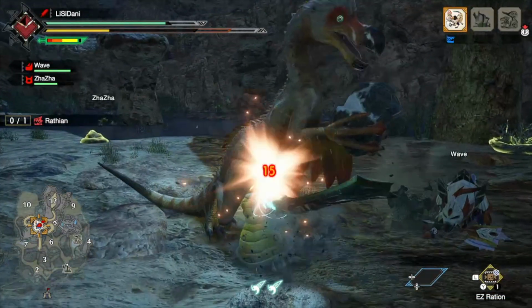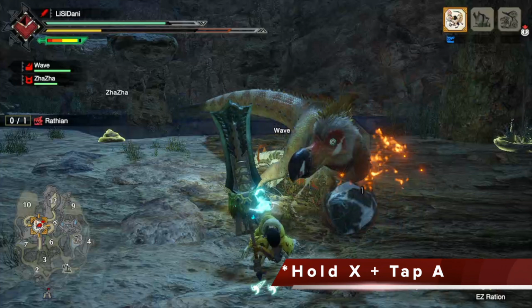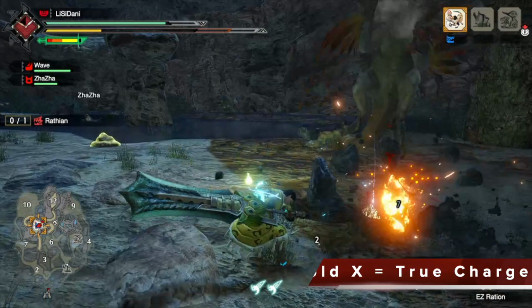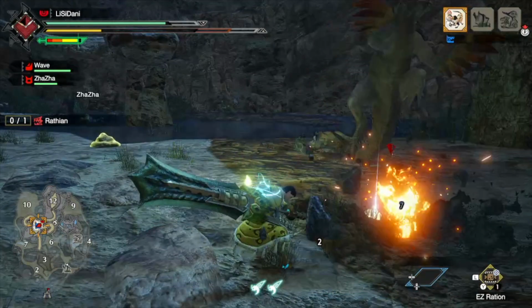So you can see me do that right there. I dodge into a tackle, and then as I see the monster's head right in front of me, instead of doing a charge swing, I decide to hold X and tap A. So I do another tackle, and then I'm going to hold X again after the second tackle to get my true charge. So now I'm set up for the true charge.